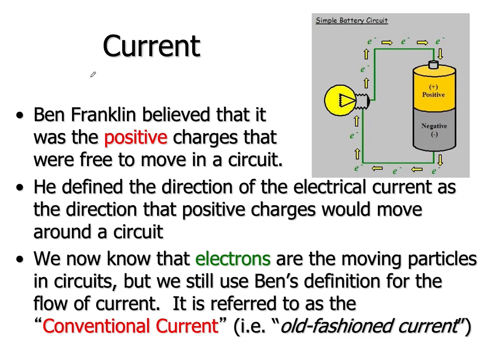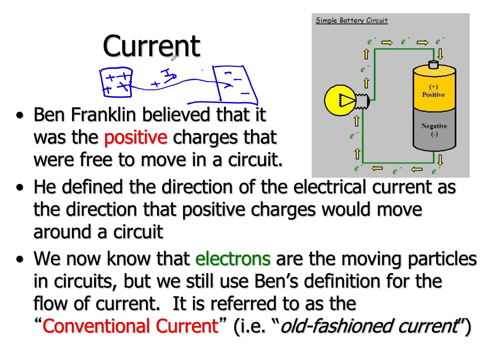So what he thought was, if you have something that's charged positive and something that was charged negatively, and you connected them together with a wire, what would happen? Well, charge would flow, excuse me, my pen's lagging here, from the positive thing to the negative thing. Positive charge would flow from the one object to the other. And so he just said, this is the direction that current flows. It wasn't for another 100 years that the electron was discovered. But by then, people are like, well, we've always written current going from positive to negative. I guess we'll just stay with Ben Franklin's way.